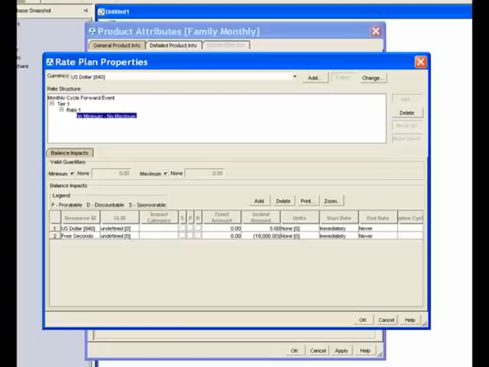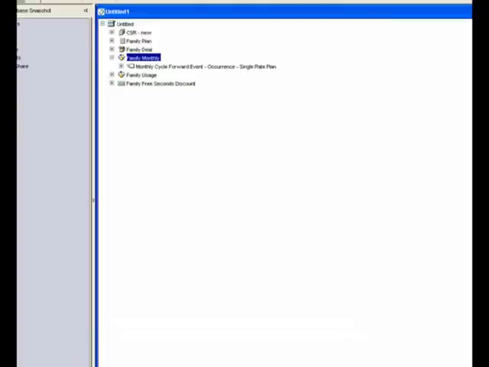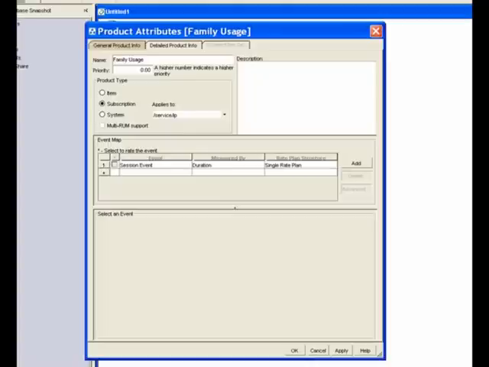Let's go ahead and close this. And we will open the family usage product. Okay, the family usage, once again, you see the name up there. You see the product type is subscription, and it also applies to service IP.